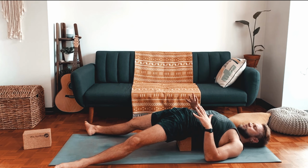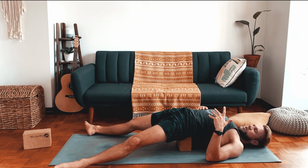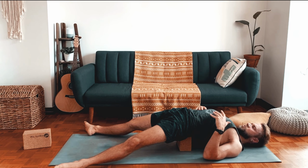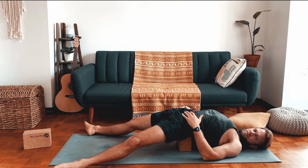Try to create a lot of length and space in the low back. And the idea of this pose is there's two things going on. One of them is that the shoulders are naturally rolled back into the floor so the chest can open. The other is that we're lengthening the fronts of the hips. We'll take a few more breaths in this position.